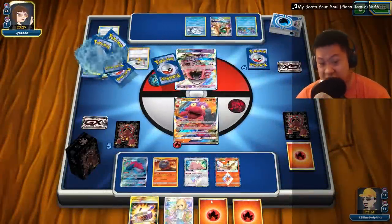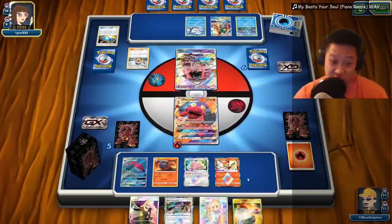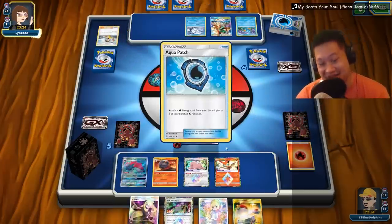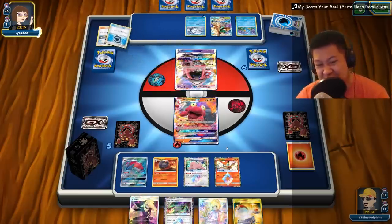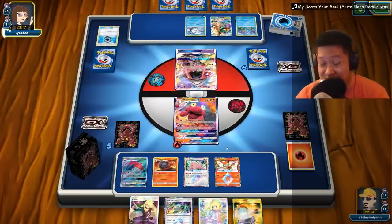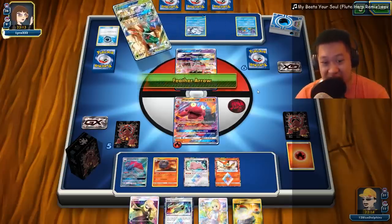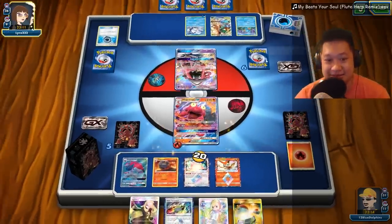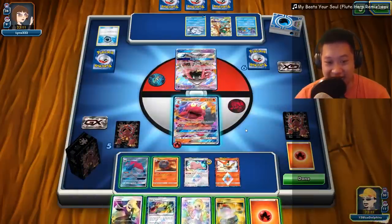Judge? That's okay. My hand's actually not that great. Two energies and a draw. Hey, a stadium and a draw. So good. So, are we able to attack next turn? Yeah, but I have to draw an energy to my hand to be able to do that. I lost my Choice Band too, so this would actually cost me quite a bit of energies. Oh, don't knock this out! Okay, I gotta evolve you quickly, you punk.